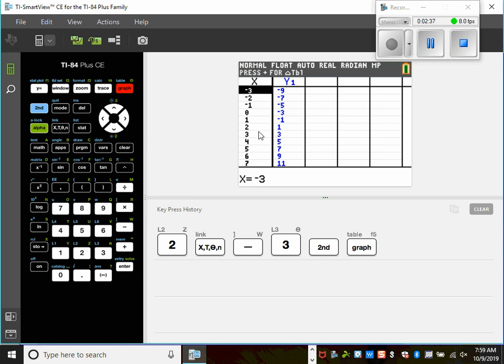So what you want to do then, you're going to look for the numbers that they're asking you to pair up the x with and find the y in the table. So the very first one, they give you the x value of 5. So you're going to fill in 7 for y. And then they give you 2. So you'll fill in 1 for y. And for 0, you'll fill in -3 for y. And for -1. Now, if you can't see these same numbers, you can just hit your cursor and scroll up and down the table so you can get to whatever number you need to get to.